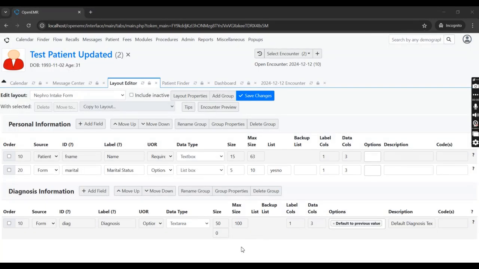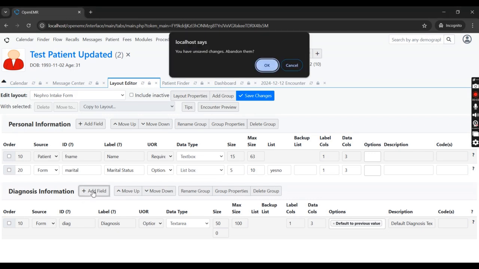I'm going to show how to use the checkboxes. Let's create a new field.